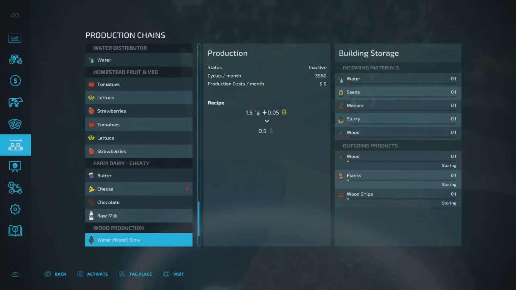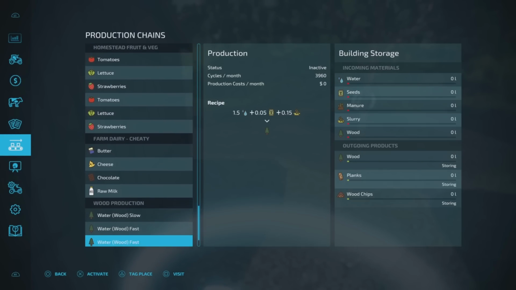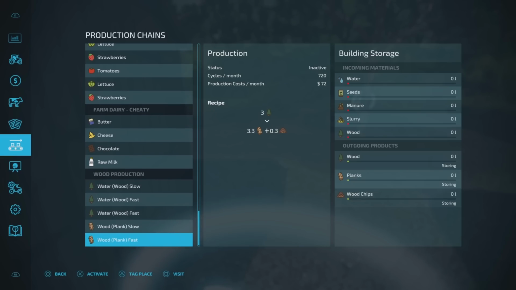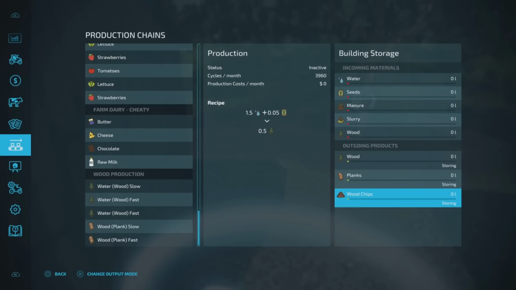So let's go to here. Cheese, we've run out of milk, that's good, but I should have some more milk ready to go. So we can do wood slow, which just requires water and seed. So it was right to buy seed. The water, seed, manure, slurry. We've got some slurry at the cows. And wood, yeah. And we can do wood planks if we want to. I've got wood planks covered. So this will produce wood, but I think on pallets. But the beauty of this, if I remember correctly, we will get wood chips as a byproduct too.